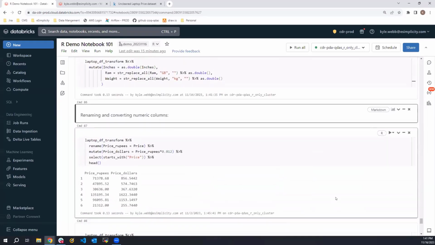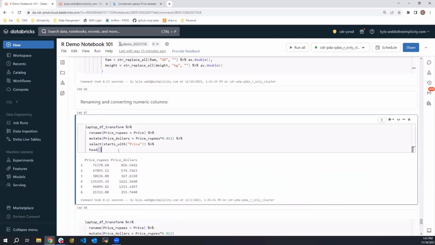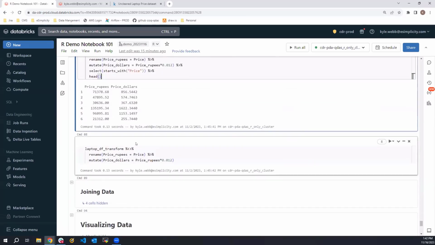Last thing here, I'm seeing the time, we're going to change the price because there's no way a laptop costs this much. From what I read in the comments on this data set, it was in rupees. So we're going to use the conversion of rupees to dollars and set that here.